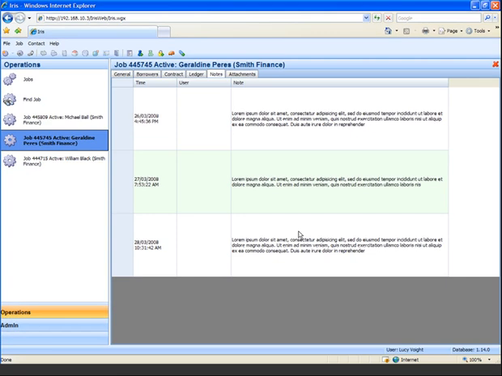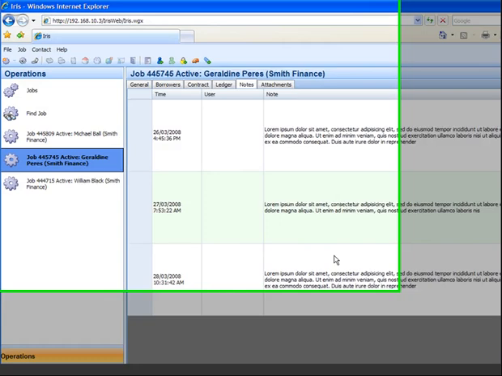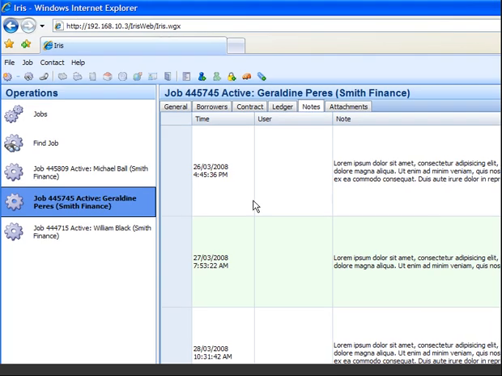In this demonstration job, there are 3 notes made at various dates, and this particular notes grid is not editable, but just shows all the notes current on the job.